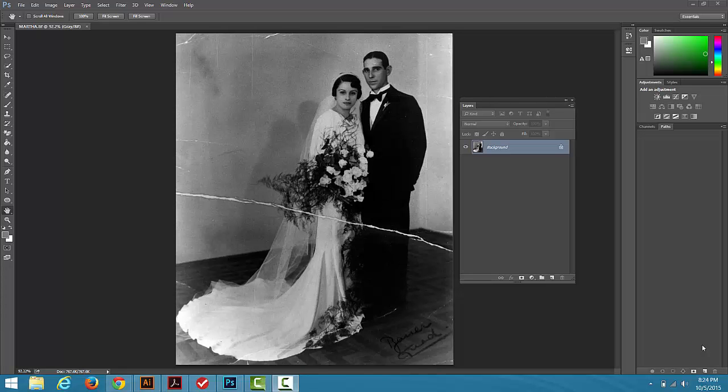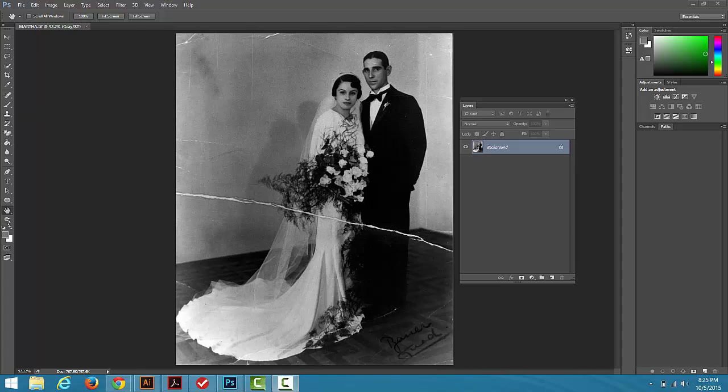All right, in this first video, we're going to look at some tools that we can use for photo repair. This one is pretty typical. We've got some scratches, and it looks like the photo was probably folded in half, which caused this big bend right here. And also, overall, the image is just kind of muddy and dark. So let's make some big bucks and make this look better today.